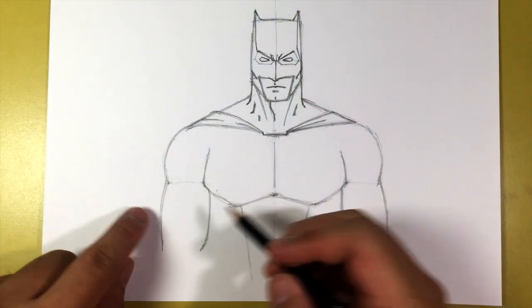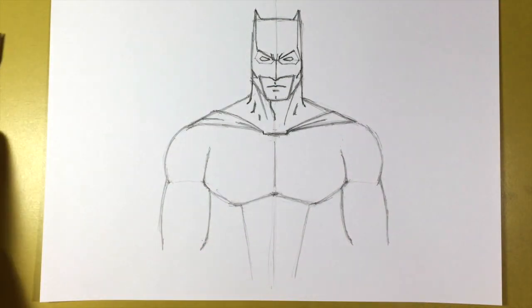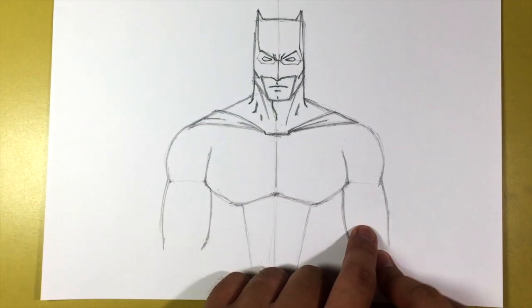Now you want to make sure that this arm and this arm are about the same size. If not, feel free to make some corrections. And I noticed that this is a little bit bigger than this one, but I like the size of this one, so I'm going to make this one a little bit bigger.